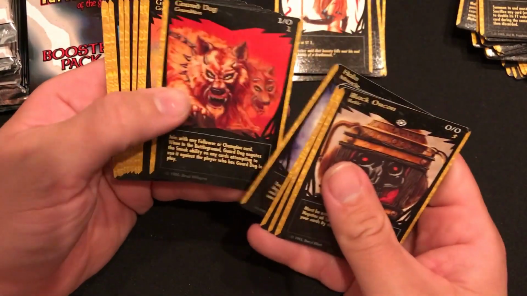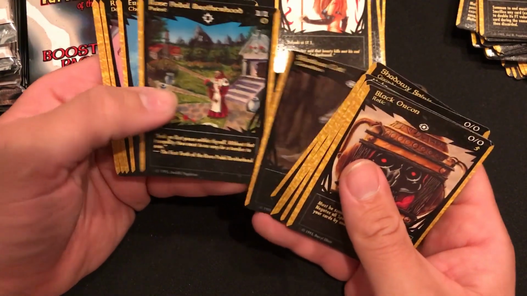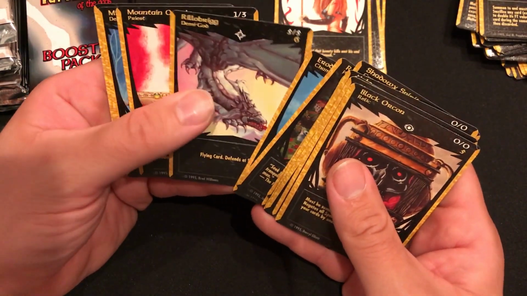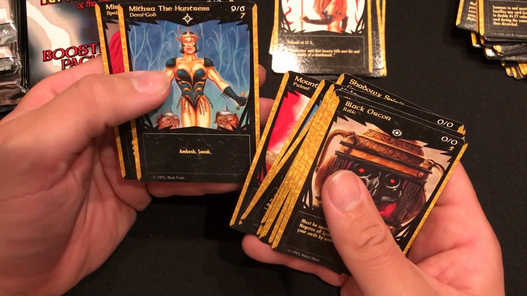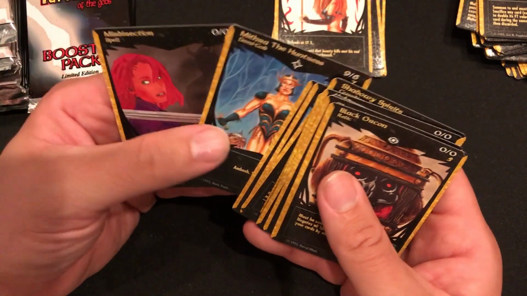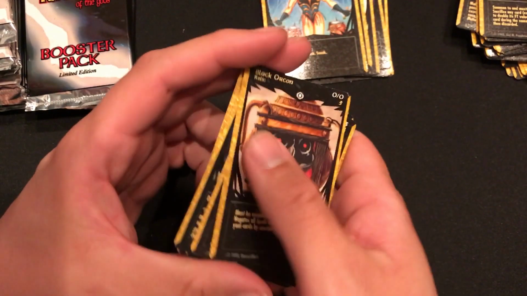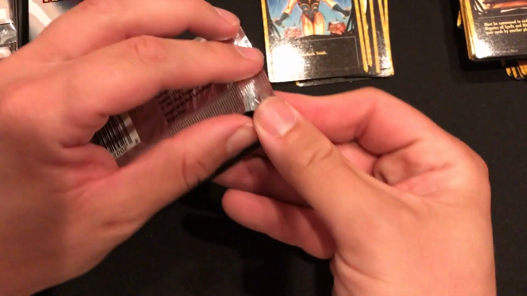Kind of flip through the commons here. Old Gryvern again. Here's the Shadow Cat. Here's some uncommons. Then our rares, we got Mithra the Huntress, a demigod, and Misdirection, another spell. Looks like spells seem to only be in the rare spot, maybe, which is interesting.